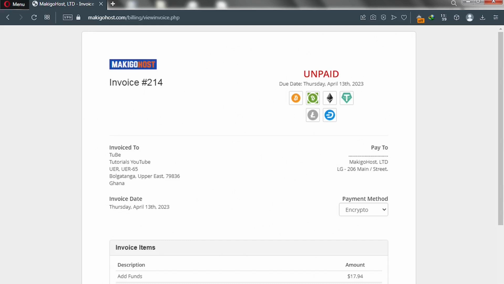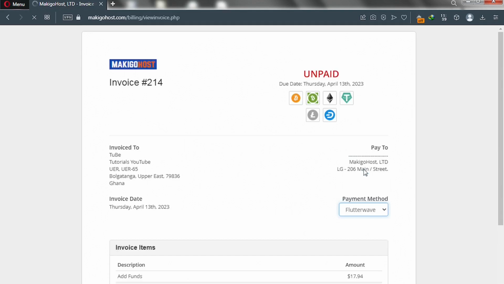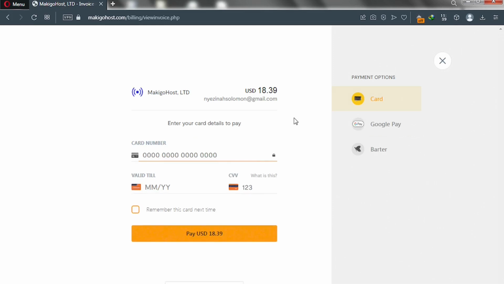Alright, so after you click on complete order, you're taken to an invoice page just like this, and then you have the options to pick any of your payment providers, your favorites, and then the one I'm going to pick is Flutterwave, and beneath you can see a summary of your invoice and everything here. Okay, so I'll just click on here and then choose Flutterwave and then wait. Go ahead and enter your card number, click on pay.